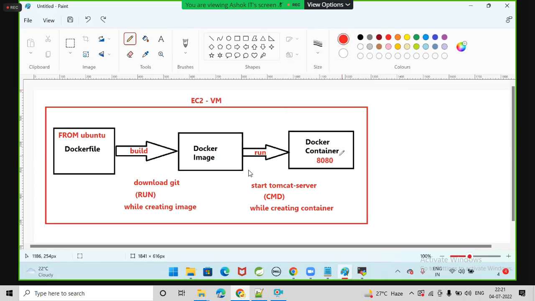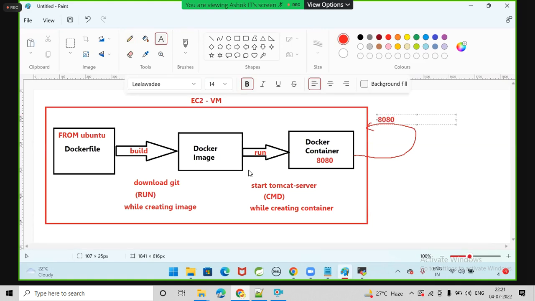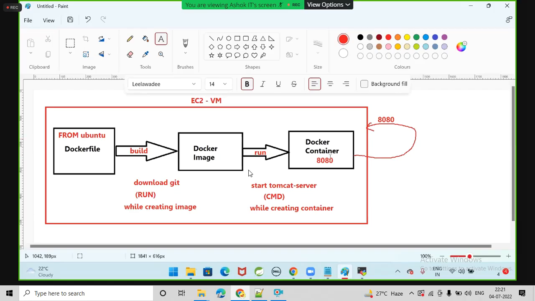In my EC2, I want to bind this port number. Container is running, Spring Boot is running in the container with 8080. That container port I need to map to my host port. My host port I am giving as 8080. You can give host port as anything. Container port is nothing but the port number on which your application is running.